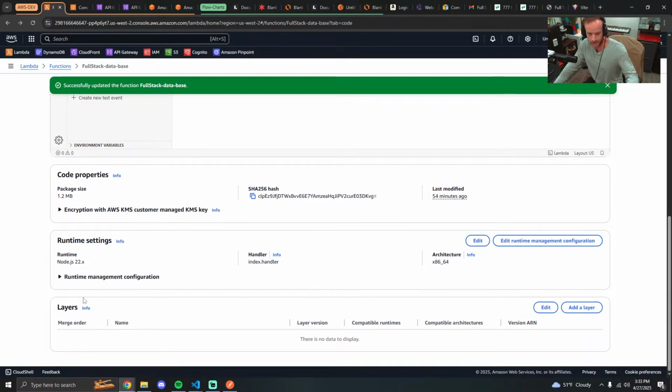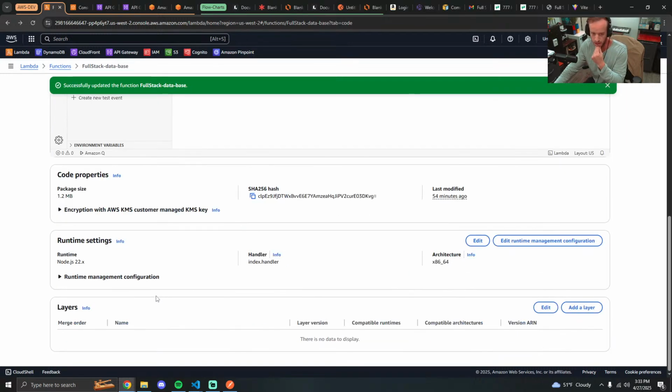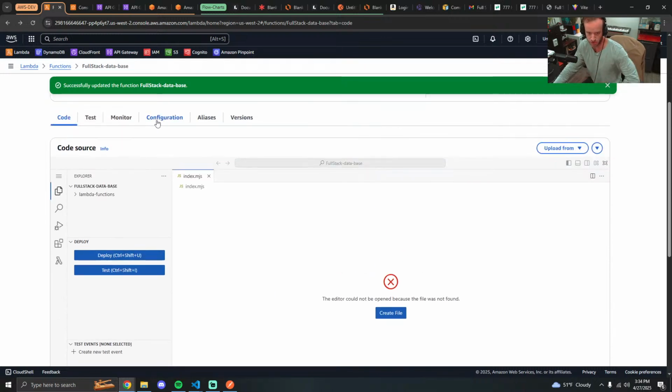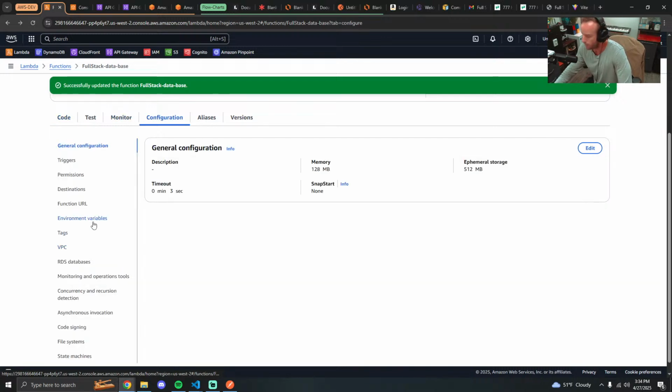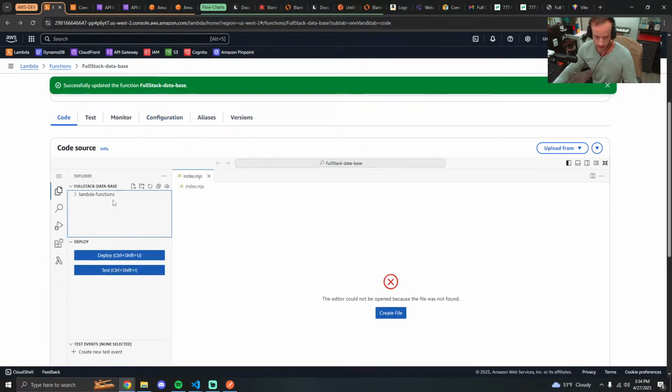There's a way to do it called layers, apparently. So down here, you can add the JSON stuff, the files in modules. But what's important is environment variables, which is under configure here. This is super important. If you don't get that right, or if you forget about it, you're screwed. Nothing will work as far as CORS is concerned. All right, we won't worry about that right now. That's fine.